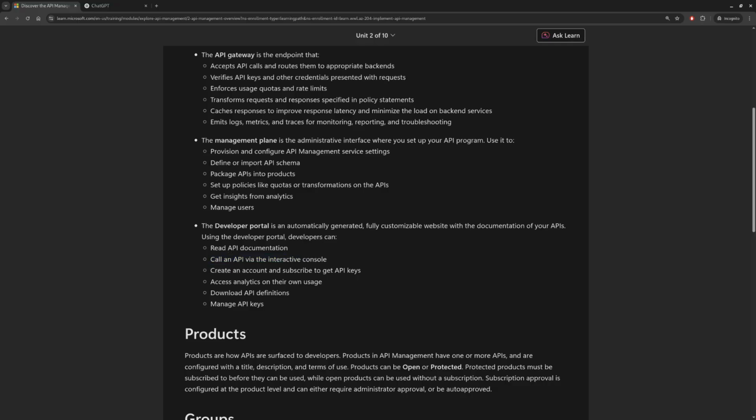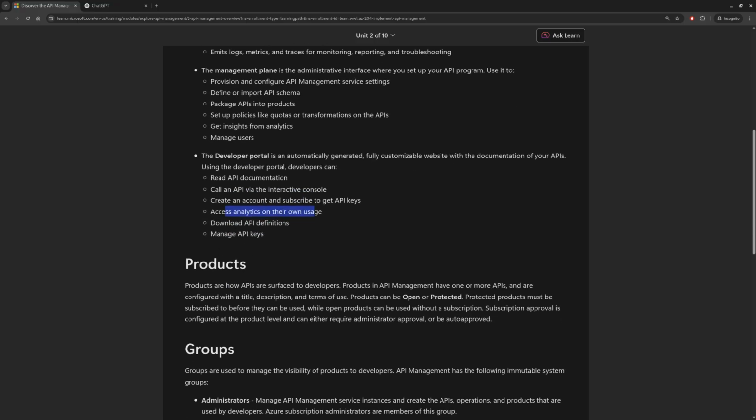They can create an account, subscribe to get an API key, access analytics on their own usage, download API definitions, and manage API keys.